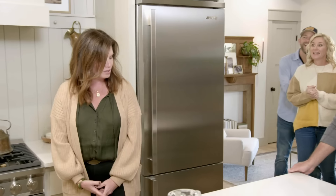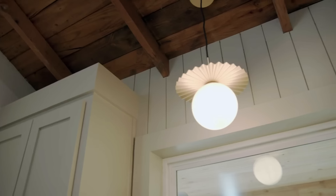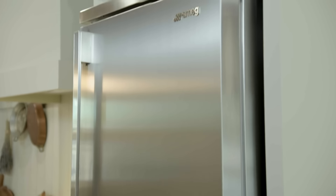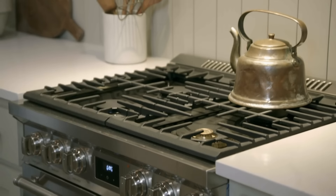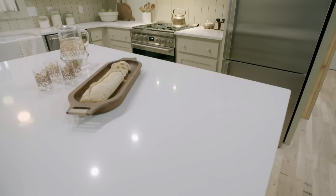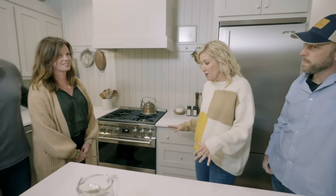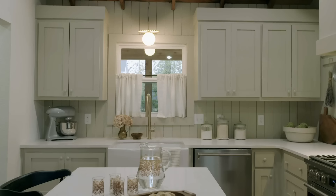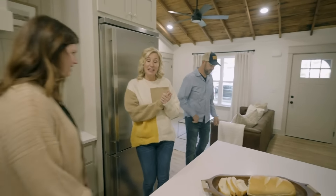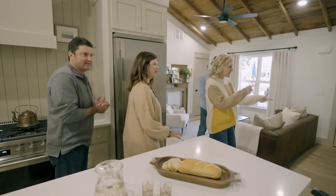Should we check out your kitchen? Let's go. Oh my gosh, I love it — it is so sweet. It feels like a historic home, but everything is brand new. It still feels like you're in a little historic cottage somewhere in the countryside. Nice appliances — I am super excited to use them. It's a small kitchen, but that's a lot of counter space. We reoriented everything. This kitchen was a challenge, but we were able to really maximize storage. You have storage all around the island, seating at the island, and all the upper cabinets. Home run.